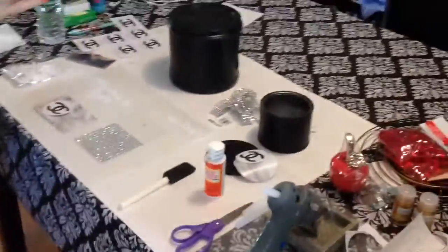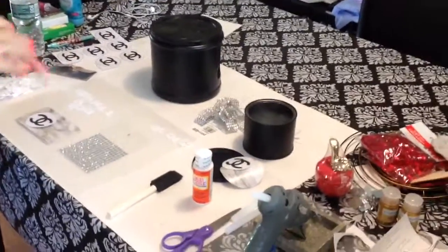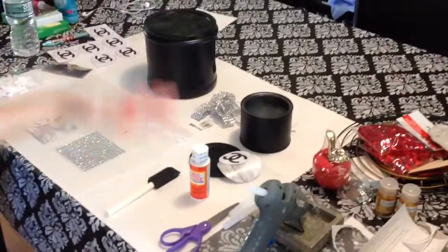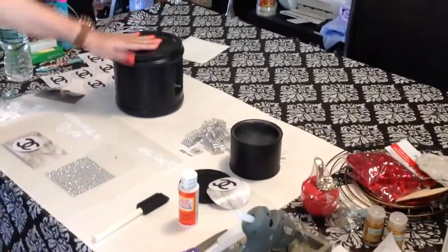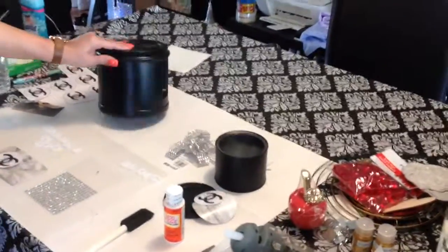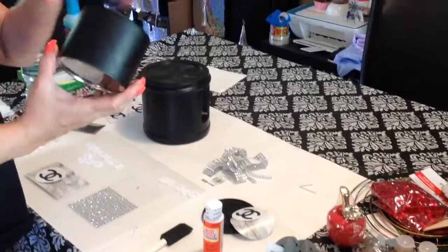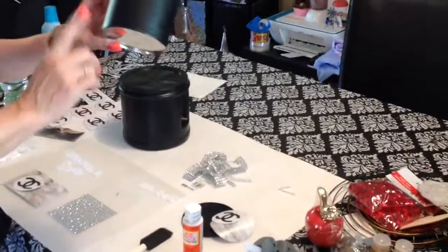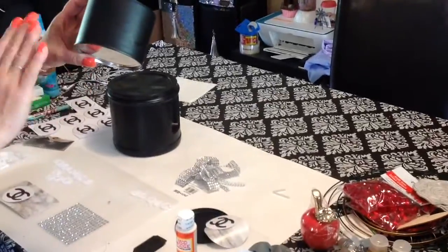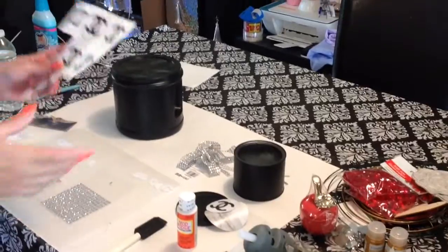In this video, we're going to be using some recyclable items and bling them up, glam them up. We're going to start out with this coffee container, and this already came in black. Then I'm going to use one of the peanut containers that I always buy, and I spray painted this ahead of time in black, because we are going to be using some Chanel labels.